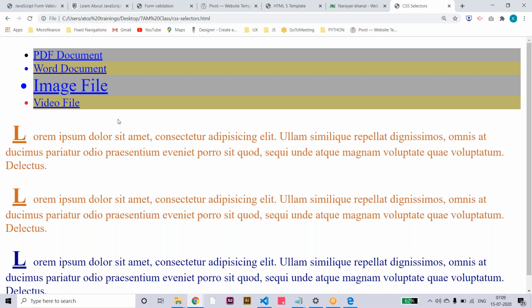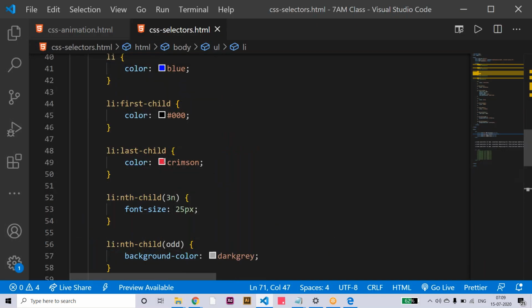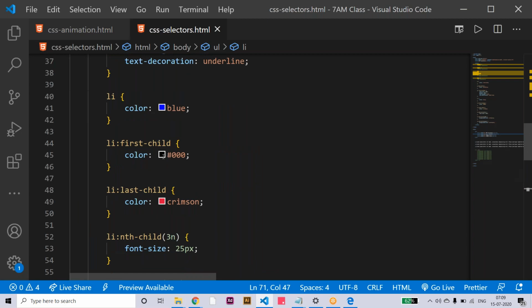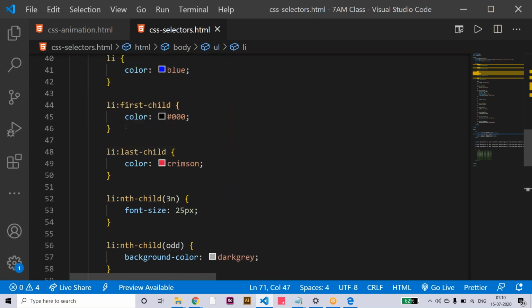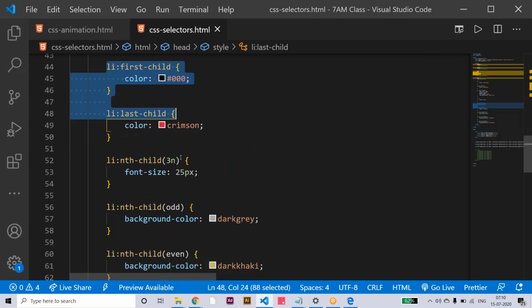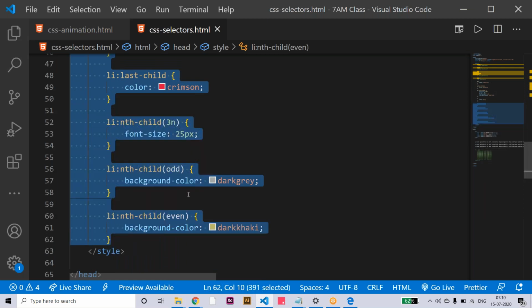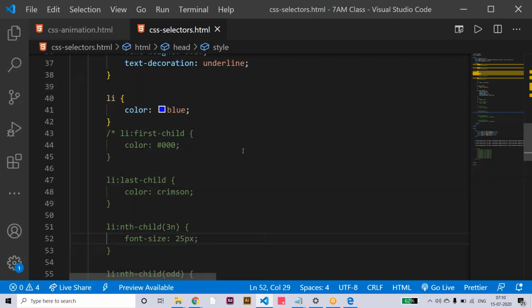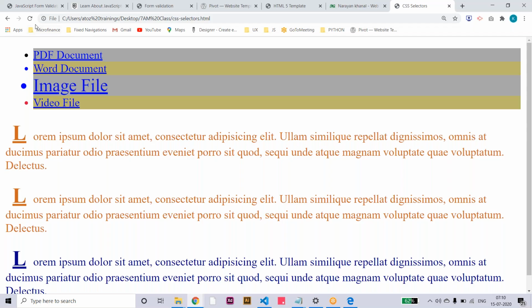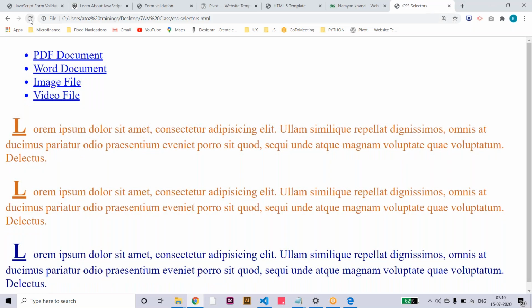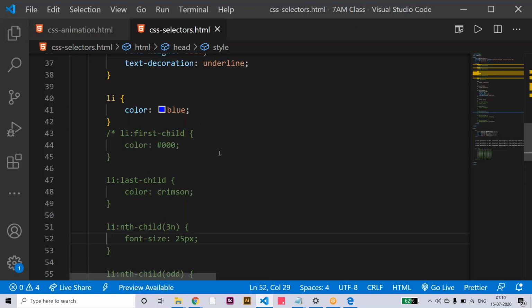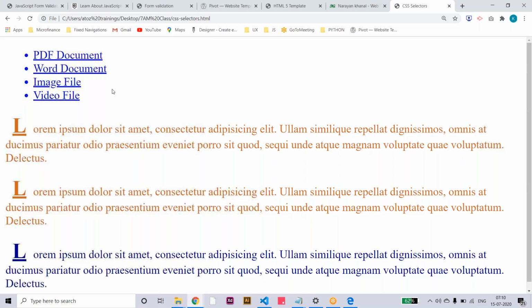Okay, let me put a comment, alias CSS. Now the plain li and hyperlink basic style.